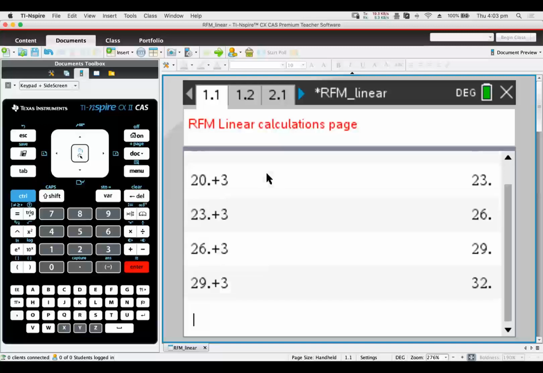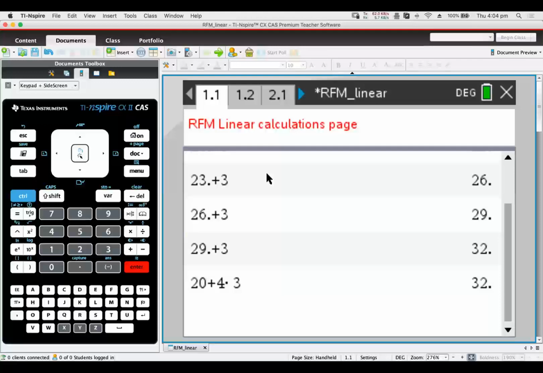And then obviously this is not bad for working out a couple of terms, but if you have to generate a number of terms, you might think, well, there must be a quicker way. It's pretty obvious just looking at this that a way to get to the number 32 would be to say start with 20 and then do 4 lots of 3. And so that introduces the basic idea of a more direct rule.